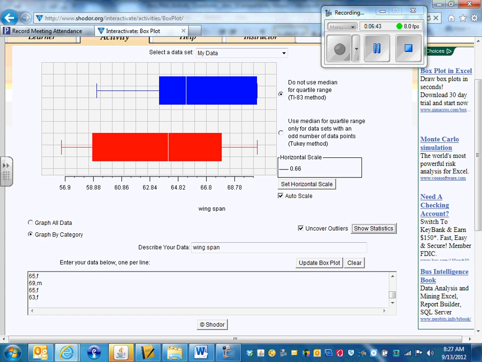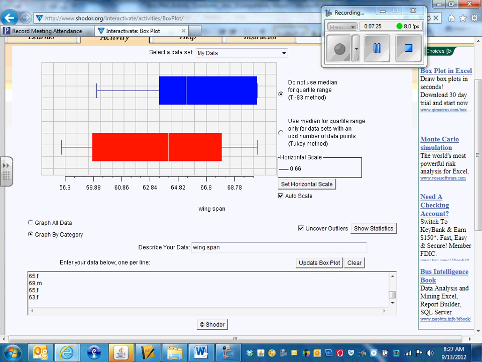Now I'm glad he said that, because that's going to give us some insight into how you're interpreting these box plots. Don't compare by the size of the box. The size of the box shows the middle 50% and basically displays the spread, how far the scores were apart from each other. So what this is saying is the female scores were spread out. We have short females and tall females, and so their wingspans are going to vary by that. Does that make sense? So that's why this box is so big. But that doesn't mean compare the middle 50%.